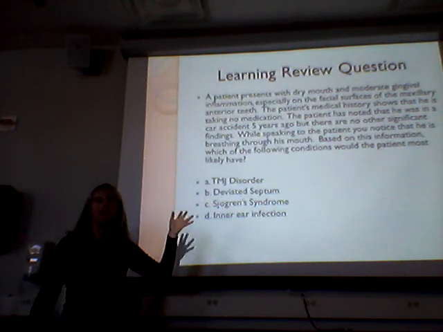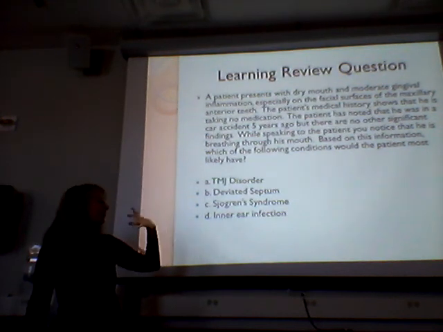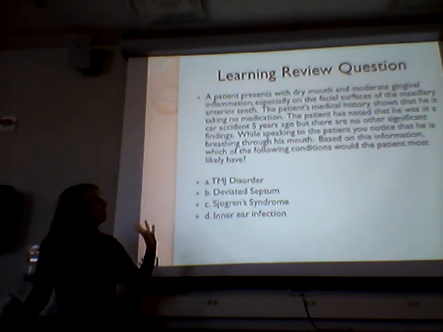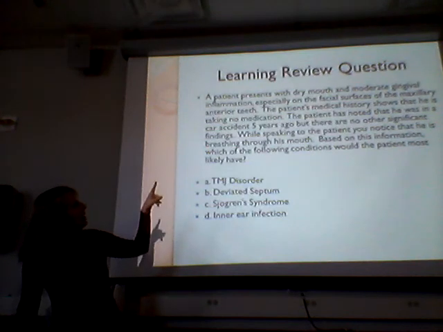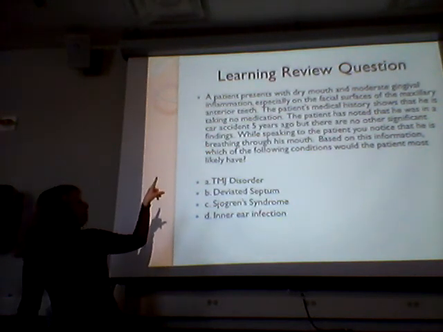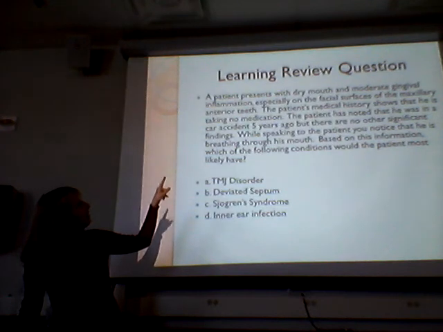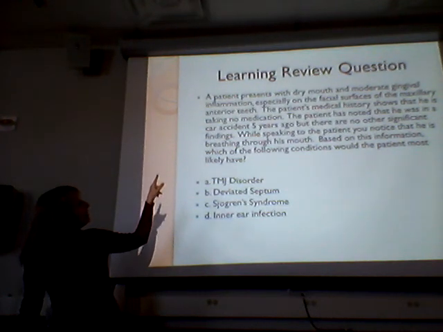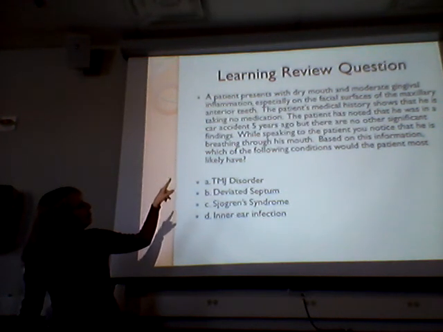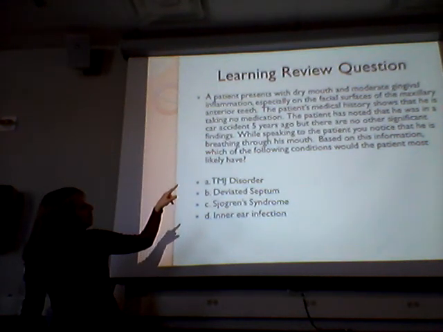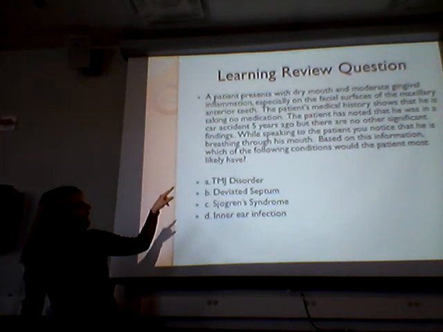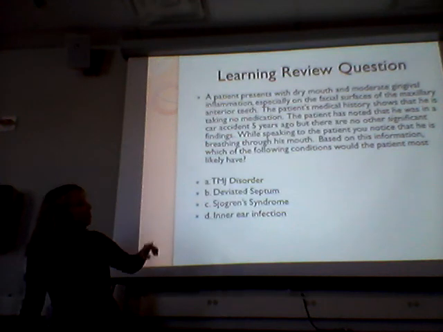Okay, this is a little bit more of a case study, so we're going to use a lot of our different information. The patient presents with dry mouth and moderate gingival inflammation, especially on the facial surfaces of the maxillary anterior teeth. The patient's medical history shows that he is taking no medication. The patient has noted that he was in a car accident 5 years ago, but there are no other significant findings. While speaking to the patient, you notice that he is breathing through his mouth. Based on this information, which of the following conditions would the patient most likely have?